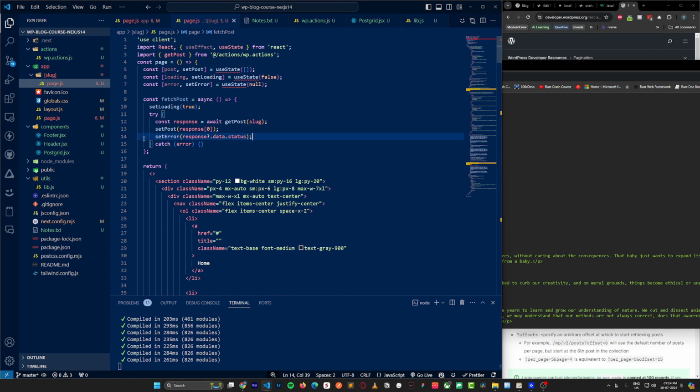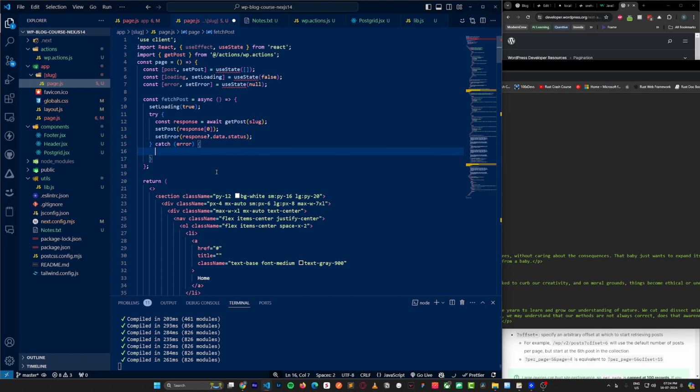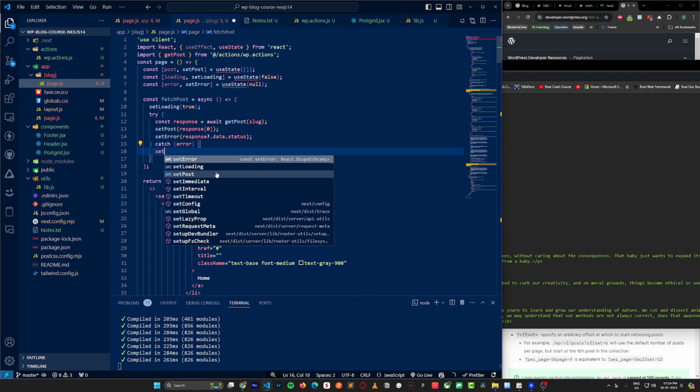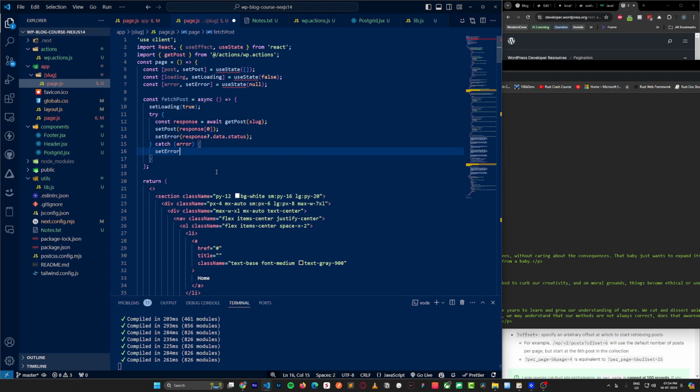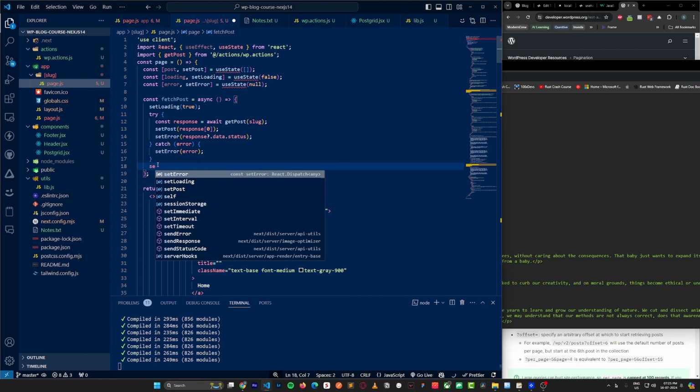All right, and now in our catch block we'll just say set error equals to error. If there is any error, we'll just set that to our error. And after everything is done, we'll say set loading equals to false.